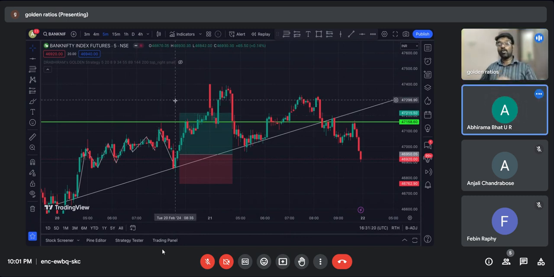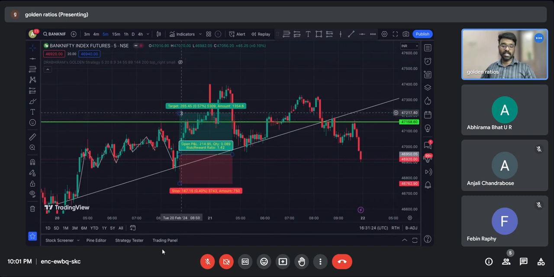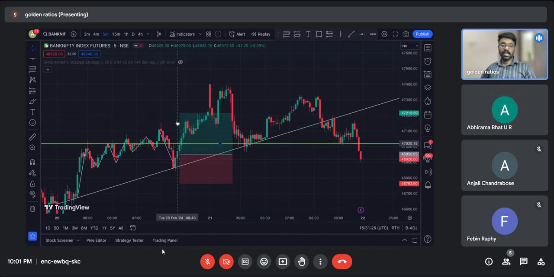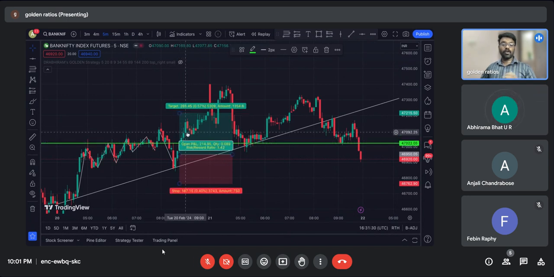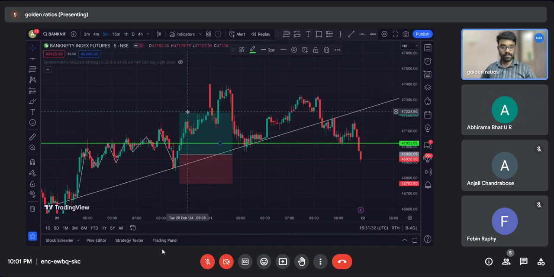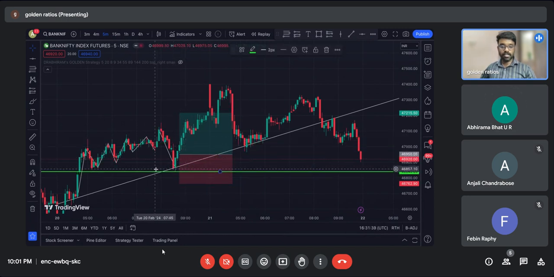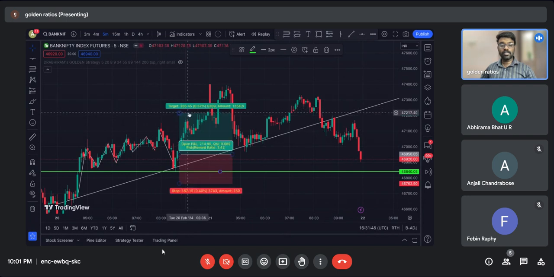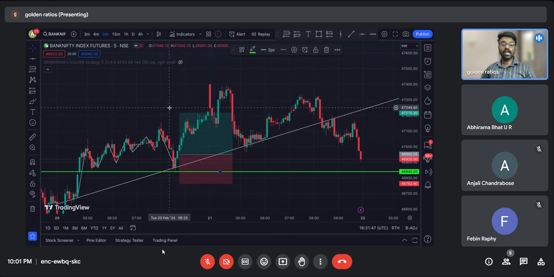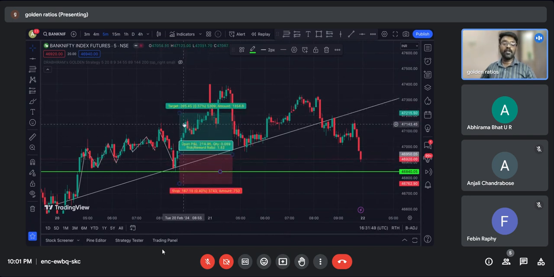If it happens the other way around also, ma'am, our target was here and we have taken an entry just above the support area, we can confidently hold also. Our strategy was telling to enter here. So this was a trend line support area, right? And there is no resistance or trend line in our target area, which means we are safe to take the target.